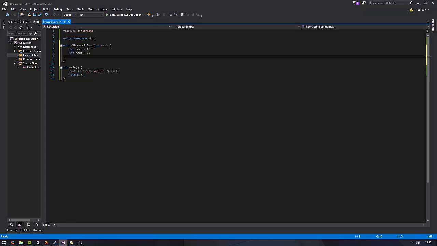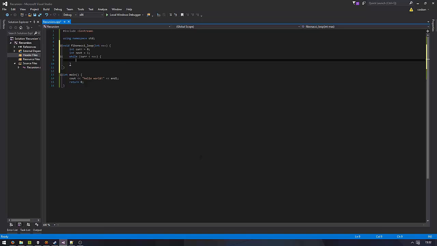So obviously, because we don't want to print more than our maximum number, we will say while cur is less than max, we'll do the stuff in our loop, and we will cout our current, followed by a space so that we can differentiate between numbers that have multiple digits and single-digit numbers.